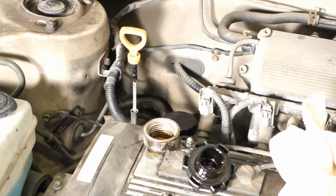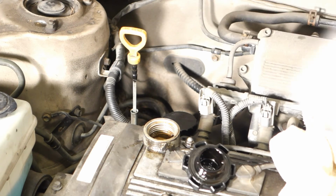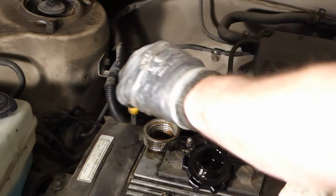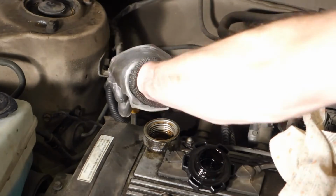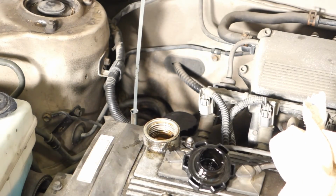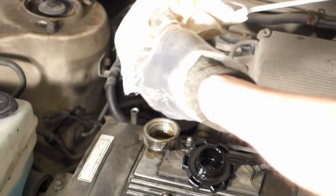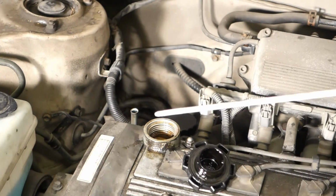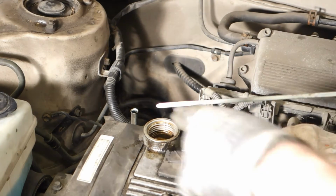Okay, and then when I have added this oil, 3 liters and maybe more, it's time to start measuring with this measurement stick to see whether we have enough oil. The idea is that first we need to press the stick in all the way, with a little bit of force, and then we take it out carefully. This part is important: with a clean cotton cloth, we clean the stick totally.